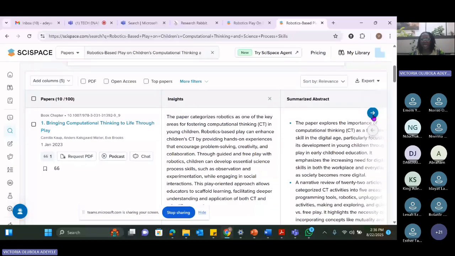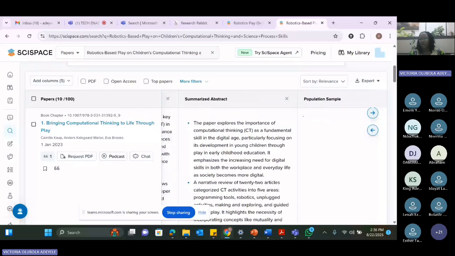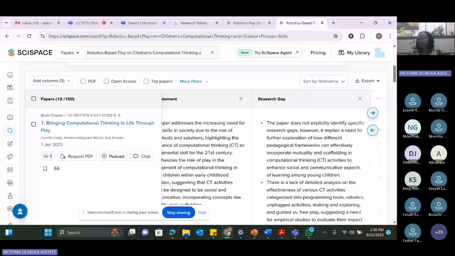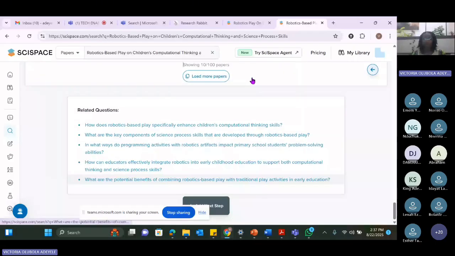I'm seeing the abstract, the summary of the abstract of the article, of course, the statement of the problem of the article. So just scroll down a little bit, you will see the second article. The one thing about SciSpace is that it will first load about 10 articles for you. So if you want more articles, you just click on load more.